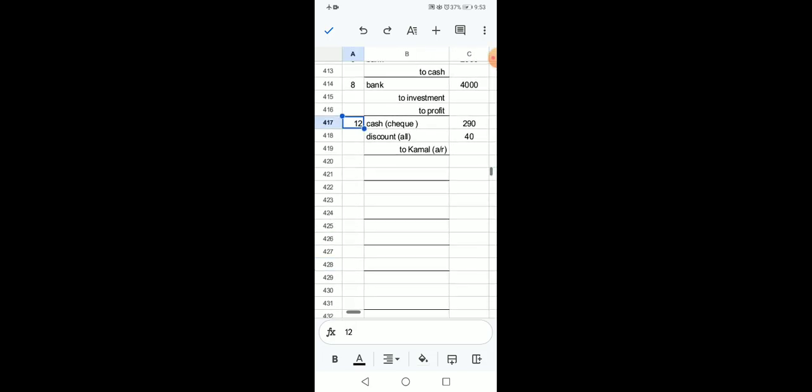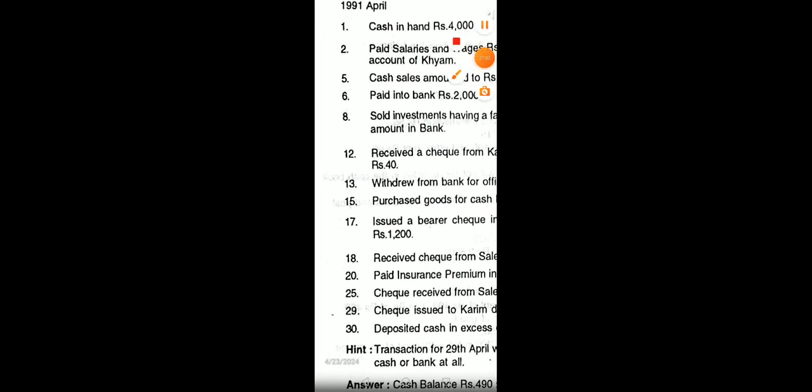So if amount for any transaction is not given, you can calculate by applying a simple rule. Debit and credit side would always be equal. So we have applied in the similar manner. Sum has been written on credit side. Both sides are now equal. It means entry number 12 we have completed. Now let's see what next entry is saying to us. After 12 we have 13.